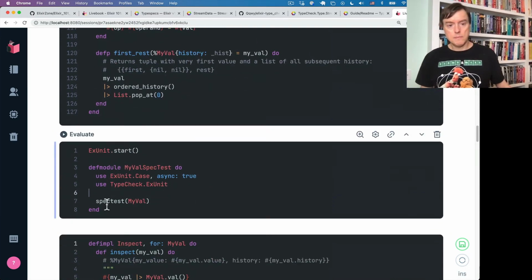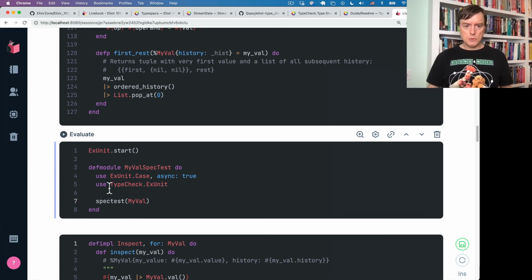So, spec test. This is one of the other benefits you get. Here I'm doing TypeCheck XUnit. First of all, please notice that this async true is a benefit you get from XUnit and Elixir.